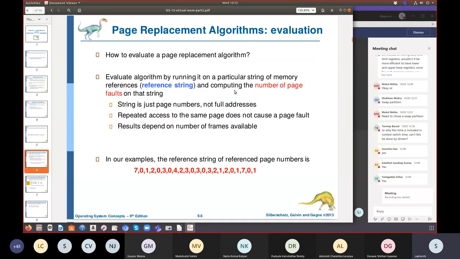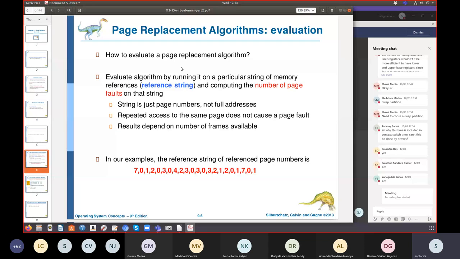We will discuss several page replacement algorithms. The basic motivation is, as I said, there is no free frame in the memory. However, due to demand paging, one page has to be brought to memory. So which page to replace? Now we will discuss several algorithms. Naturally a question comes as to how to compare or evaluate these algorithms. If there are many sorting algorithms, how do we evaluate or compare them? Typically we do that by the number of comparisons required.